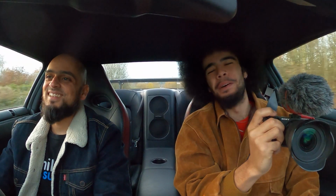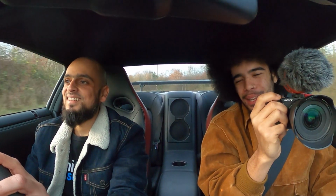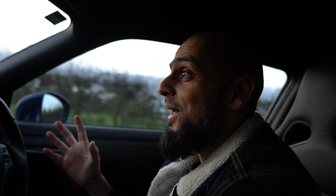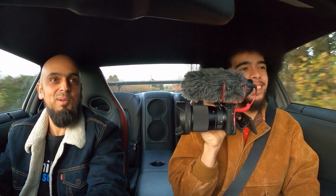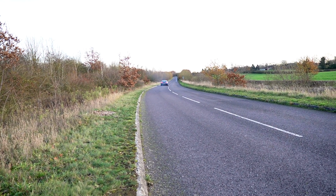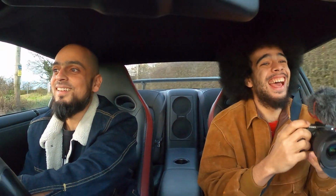The sound of that dump valve as well, those turbos, it really does, as we were saying earlier, sound like a jet plane. It's unreal. The noise from the outside is something completely different. The first time I heard it from the outside on full throttle was only a few days back, and it sounds immense. It sounds ridiculous. Literally, it sounds absolutely amazing. It's like the videos you see on YouTube and stuff, and other people's cars, and you think, yeah, that sounds awesome. Sounds ridiculous. An absolute weapon. You can say that again.